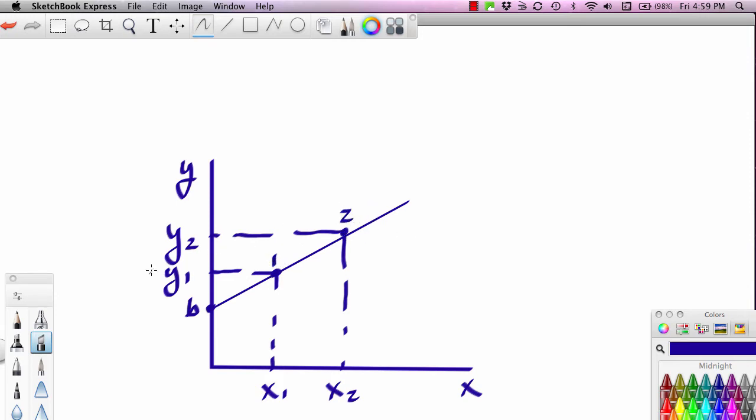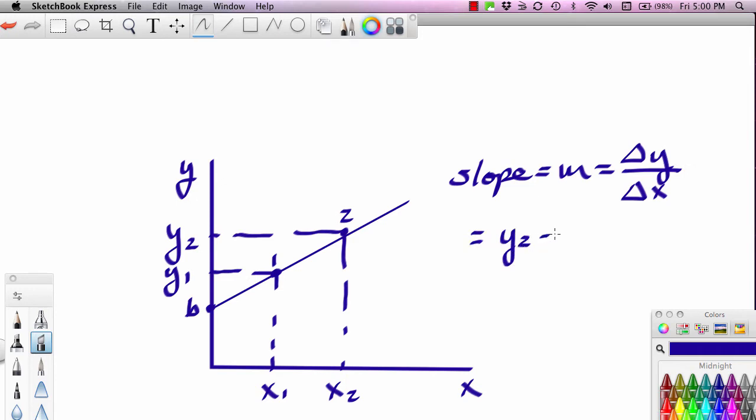Well, we can take the slope here. Now remember what we do. We call slope, usually in most algebra classes, you'll call slope m. What does m equal? M equals the change in y, the rise, over the change in x, which is the run. But remember what that is. That's going to be equal to y2 minus y1. That's the rise. The difference is the distance over x2 minus x1, which is the run. Okay, so m is the slope.